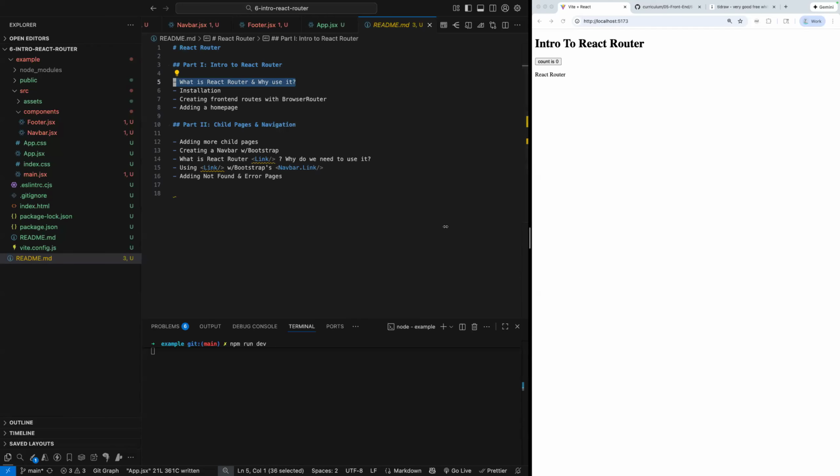The V6 docs are going to be easier to read. And our examples won't use the latest and greatest version 7 features, which is totally fine for learning purposes. And what we'll also see with React Router is that React Router has many ways to do the same thing. So we're going to show you one way, but as you see more and more code, you'll see there's other ways that accomplish the same task.